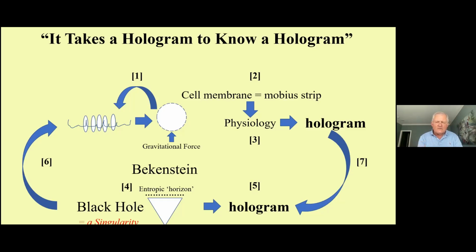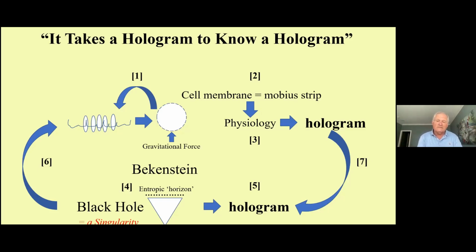And then that refers back to the black hole idea, because Bekenstein had shown, interestingly, that when he tried to calculate the entropy of a black hole, it was not related to the volume of the black hole, it's related to the area of the black hole. So what he talks about is the entropic horizon. It's how the black hole expresses itself, if you will, entropically. And so in order for us to understand the cosmos, the black holes and cosmology in general, we in turn have to also be a hologram in order to be able to recognize that process. So this actually, the black hole may be the singularity, or a black hole, or the black holes of the cosmos.